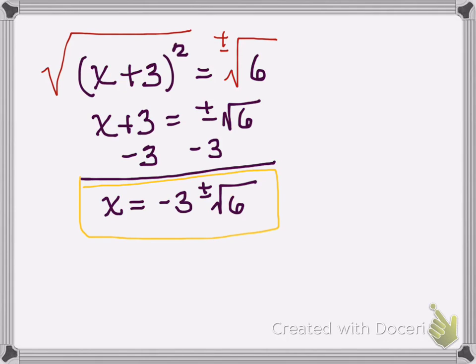This is the exact answer form. You don't need to put it in a decimal approximation unless you need to use that number for something else. So we're just going to leave it like this. If I gave you a test and said leave it in exact form, no decimal approximations, this is what I mean.